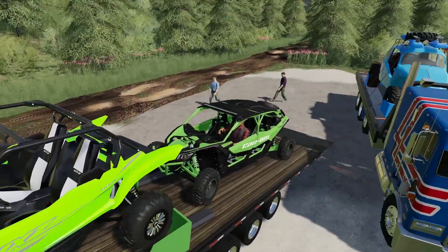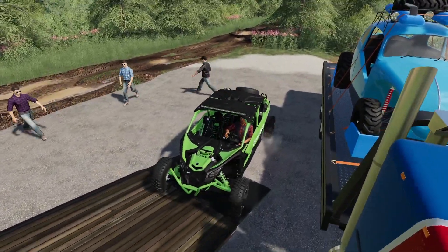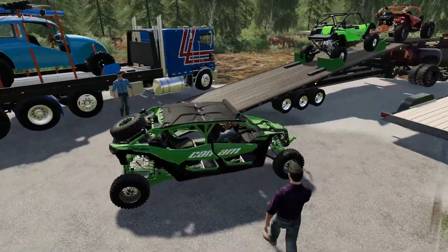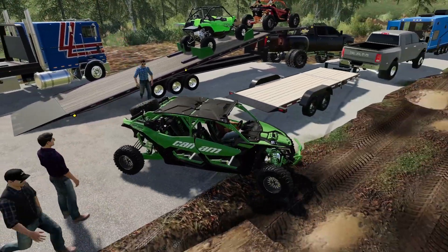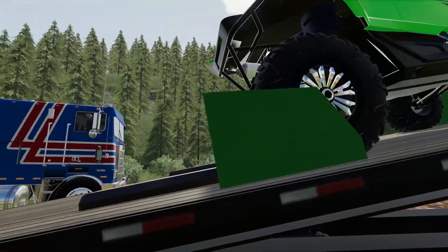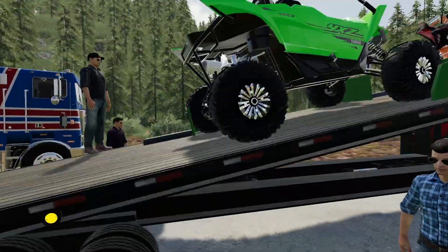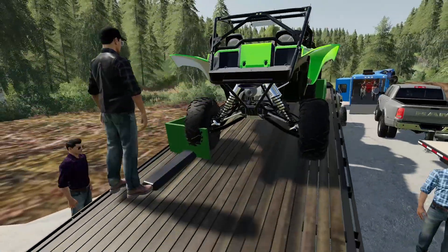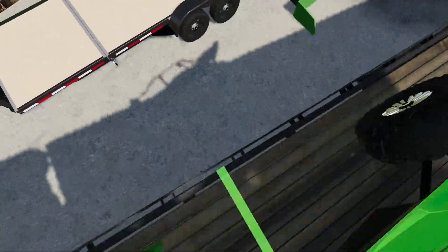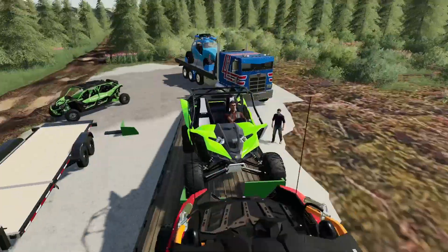That PJ is pretty nice. Guess how much? I don't know — $100 grand? No, just $40,000. That's a lot for a trailer. Wait, you got it from Al across the street, right? Yep — Al's custom trailers. I'll probably get one next week. All right, let's get unloaded. Let me help pull these wheel chocks. Oh, those are nice. They're really good when we go off-roading because you don't have any problems with them — it just keeps her nice and secured. Where did you get those? I'm going to get unloaded and then we'll start going.